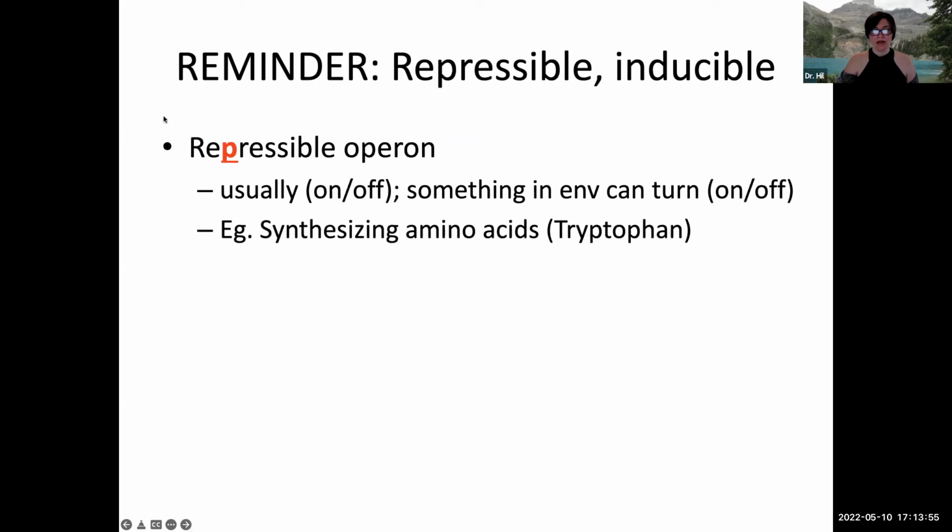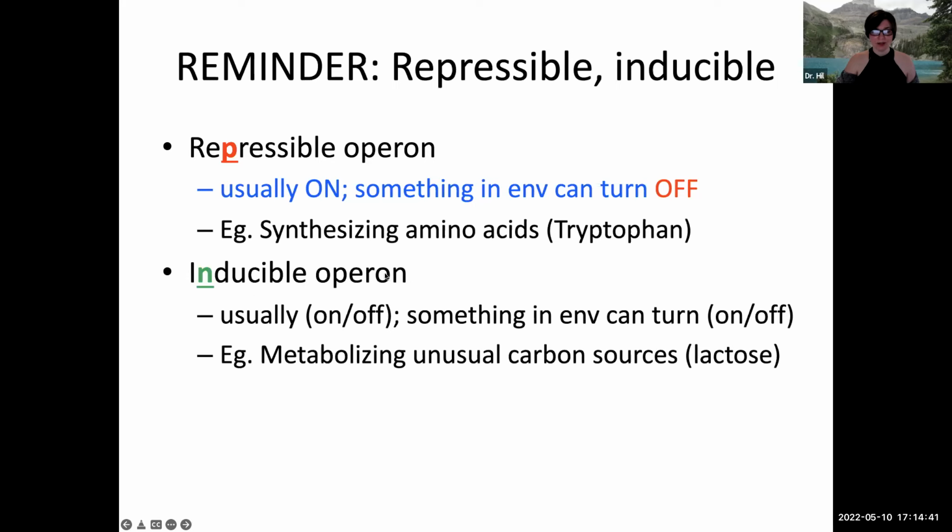Okay, so just a reminder, a repressible operon is one that contains genes that are usually on or off. Repressible means that the genes are normally transcribed or not. Usually transcribed or not, what do you think? Repressible means they're usually on, that's right. And therefore, something in the environment can turn them off. An example is anabolic enzymes, such as the ones that make amino acids. And the operon that we will use as our example is the tryptophan operon. That is the one that has the genes to make the enzymes to synthesize tryptophan.